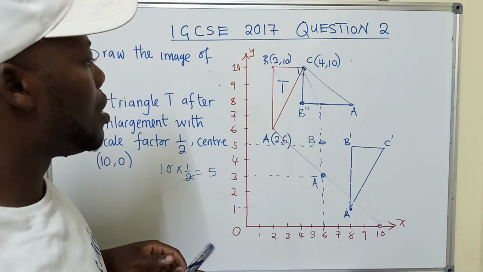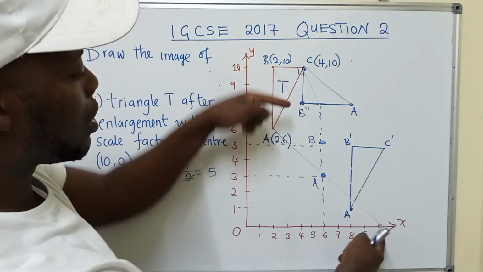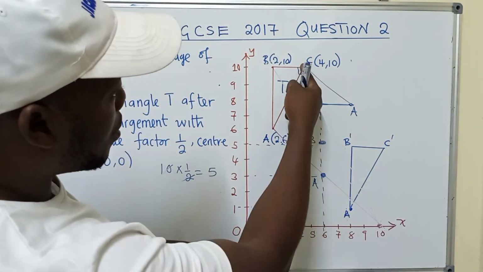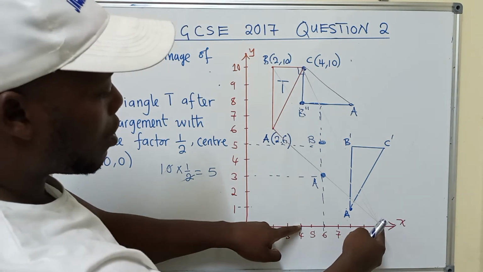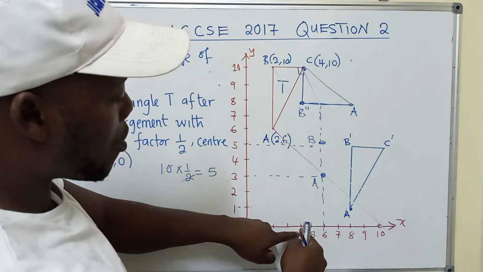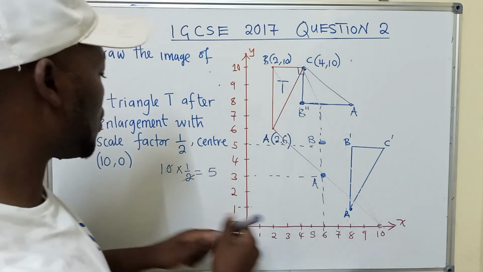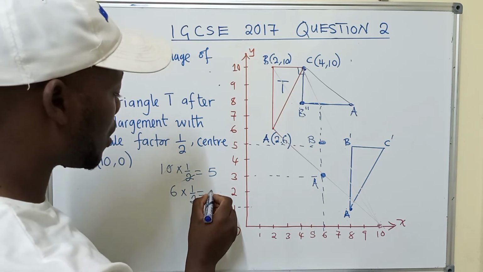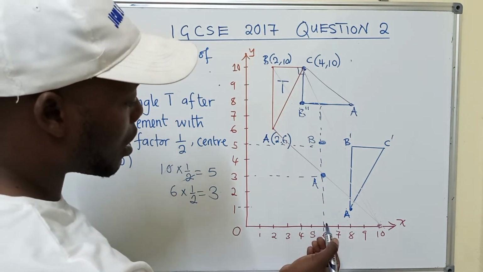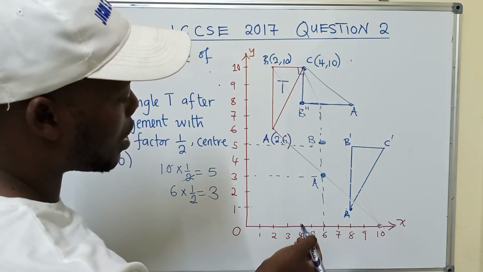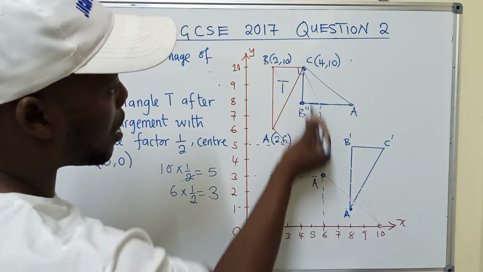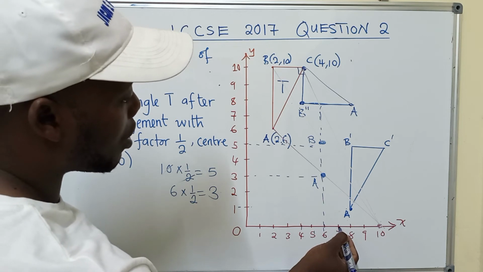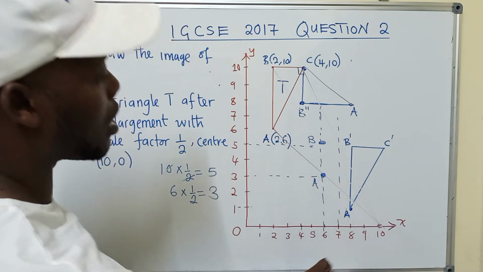Okay, we go to point C, where point C will be. So the difference, this is 4 here, and this one, from 4: 1, 2, 3, 4, 5, 6, it's 6. So it's 6 times the scale factor 1/2, which will give us a 3. So now you check from here, where is our 3? From where the point is, it's at 4. So this is 0, 1, 2, 3. It's at 7. So you just do your line like that.